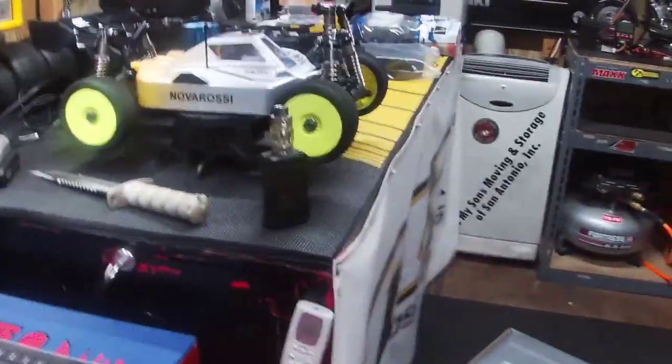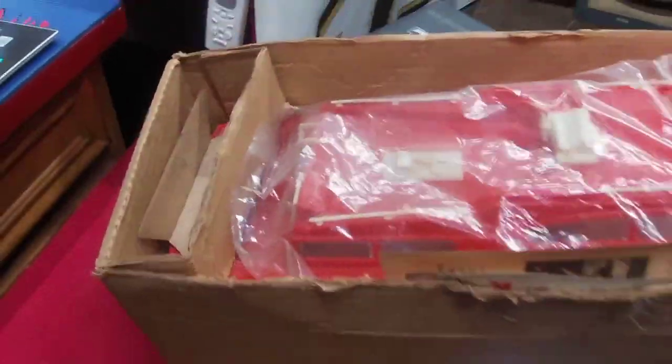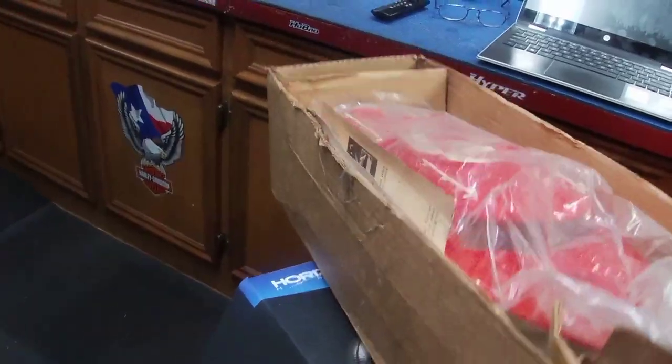Alright, anyway, guys, it's another trip down memory lane. So, you know, a lot of things from my childhood, but this wasn't from my childhood. I got it from a customer. Just thought I'd show y'all, man. It's pretty cool. Never been put together. Still in the original box and all that. So, alright, guys, I know this is a boring ass video.